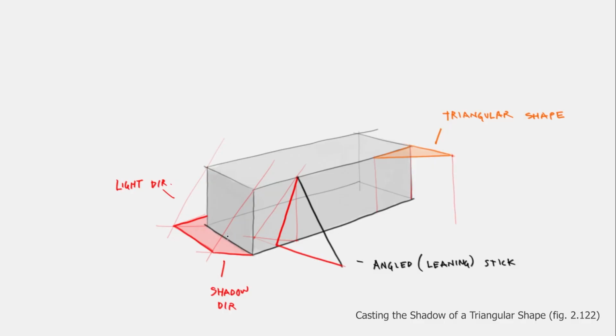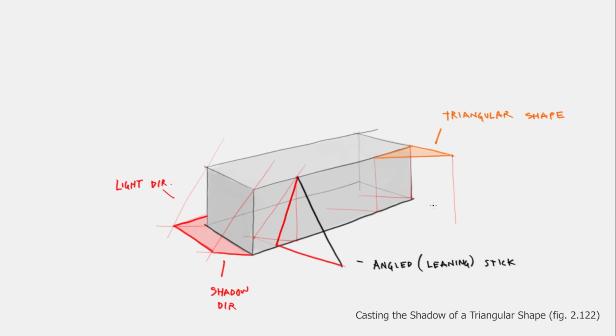From here, at each point of that triangular shape, I'll draw a vertical line coming down from those points to create an edge or a stick.